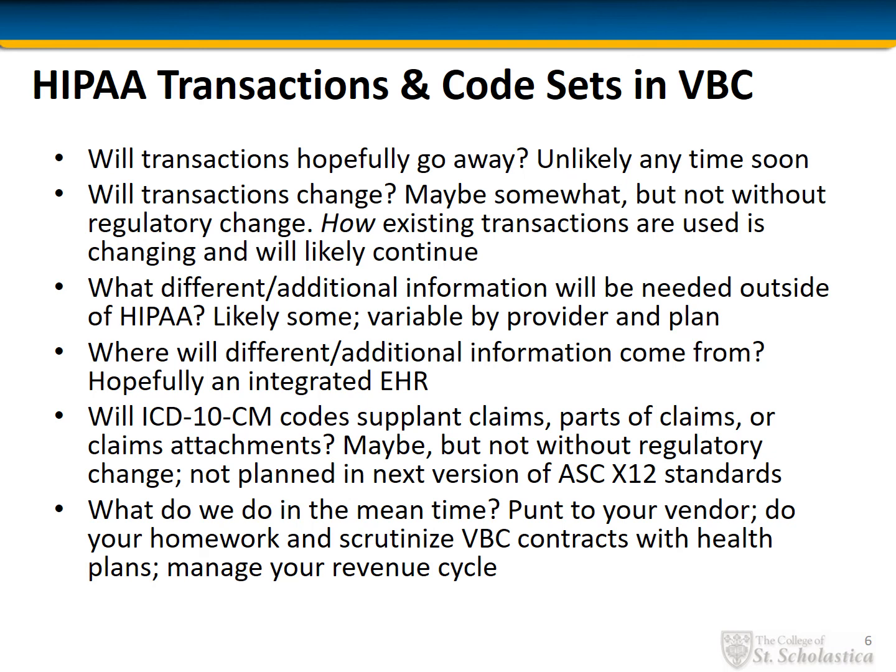My guess is that transactions will not go away, but we are already seeing some changes in how they are used. First, the claim, which has always been available to use as an encounter form, is starting to be used much more for this purpose, thanks largely to Kaiser, which early lobbied against requiring them to exchange a claim within their organization. They did acknowledge, however, that the information was valuable for monitoring cost, and hence the use of the claim to document an encounter. Today, the claim as an encounter is being used in capitated environments.